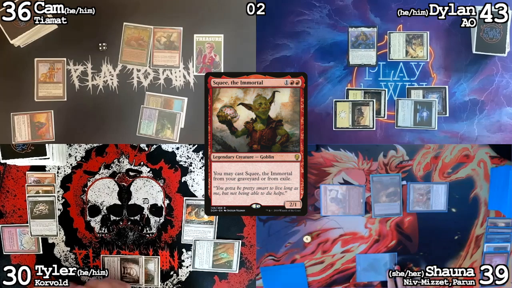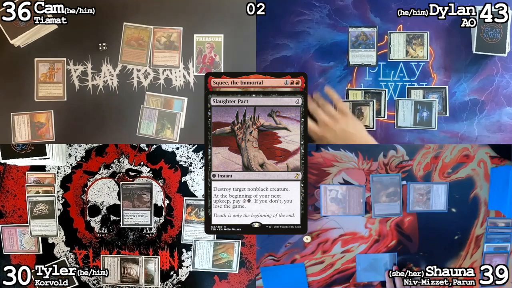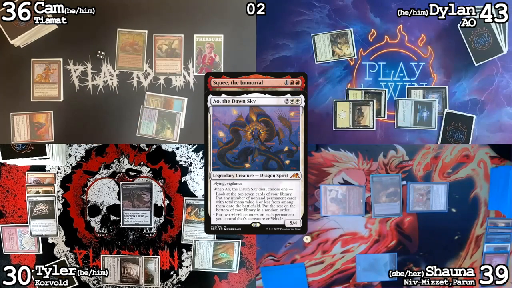No, well, don't get excited. We're on the Kill Your Commander plan, Dylan and Prey. So I'm going to Slaughter Pact out. Okay. Yeah, that's something. I have no responses to this. This is okay. This is dead. Replacement effect and trigger. Top seven. We hit something. Oh, ooh.